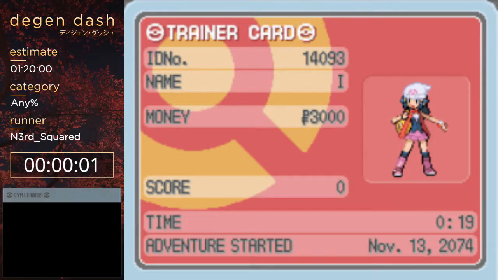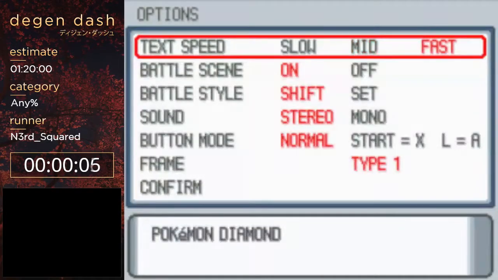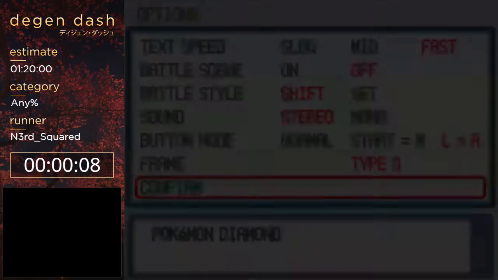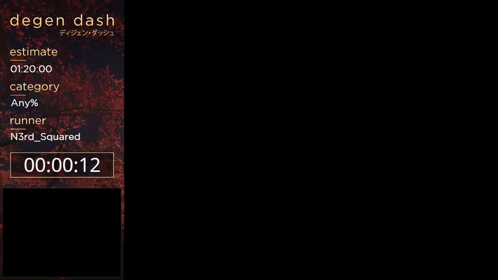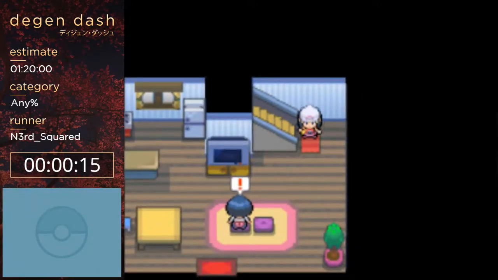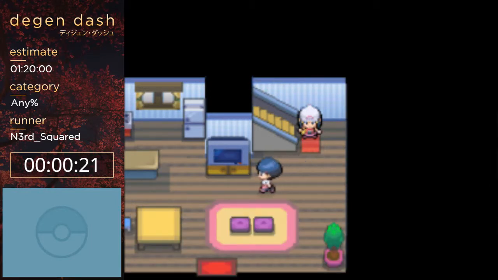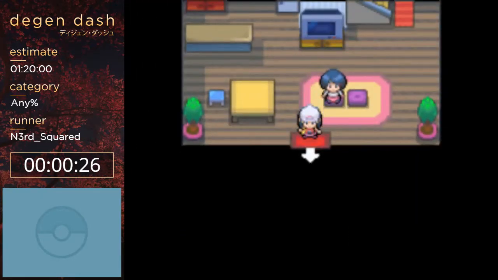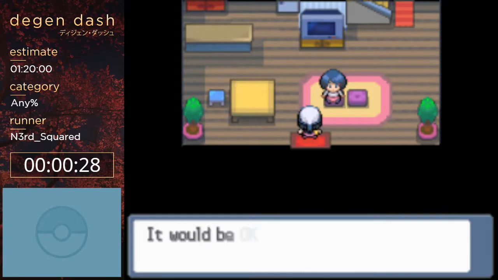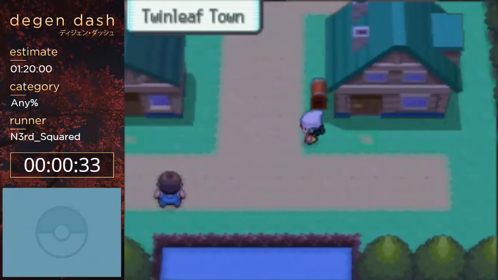3, 2, 1, go. Alright, so this would be an 80% speedrun of Pokemon Diamond. Now, you might have noticed I was on the trainer ID screen to start the run, and there is a reason for that, because to start off this run, you have to do a frame-perfect input as part of the RNG manipulation I just mentioned, and that can take quite a while to get, and each time you miss that input, it's about a minute and a half lost. So I started time at that specific screen, just so we wouldn't have to sit through that.